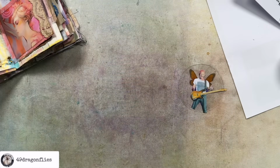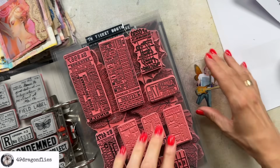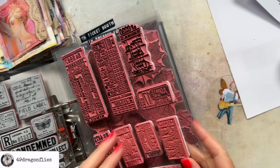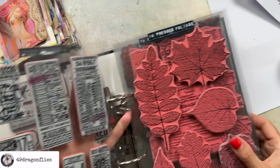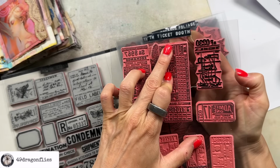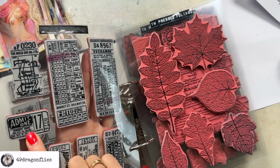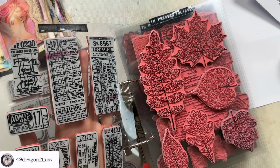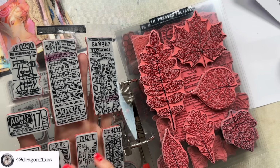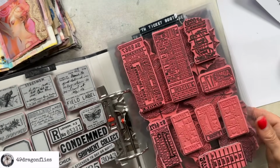So I was thinking either we go with tickets in the background because concert tickets, right? And there's even one here. This is, by the way, the Tim Holtz ticket booth set. And there's one here that says admit one. So maybe I could use this, or maybe I could use, oh, this also says admit one, a variety and stamp them next to each other. I would like that idea a lot.